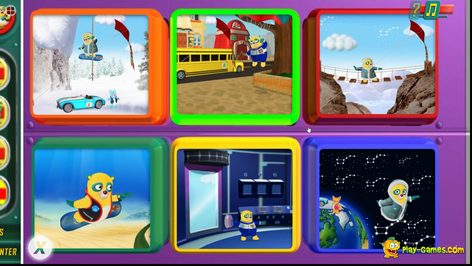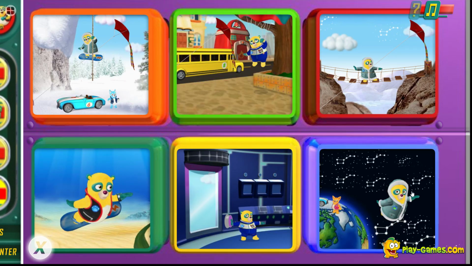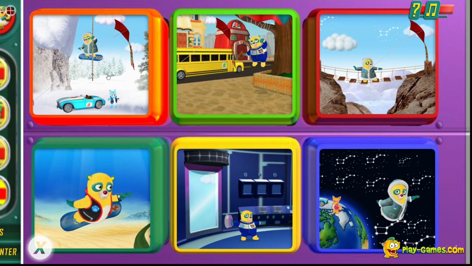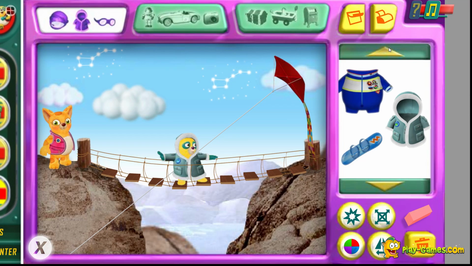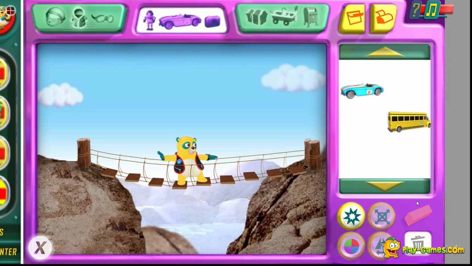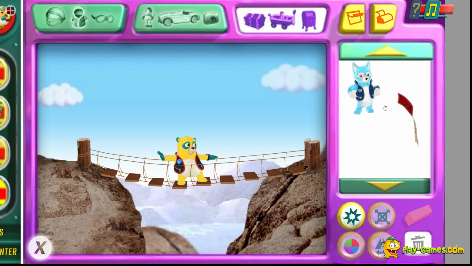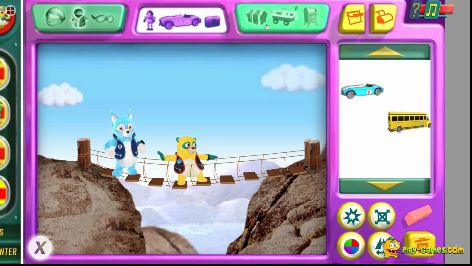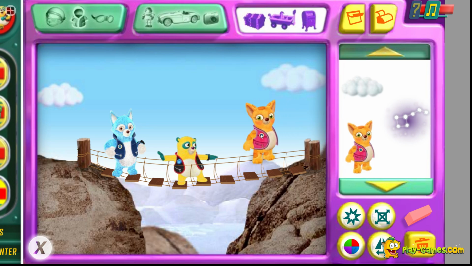New scene. Which picture would you like to play with next? Click a scene button to begin. Welcome back. You can change. Are you sure? Yes. Special items.